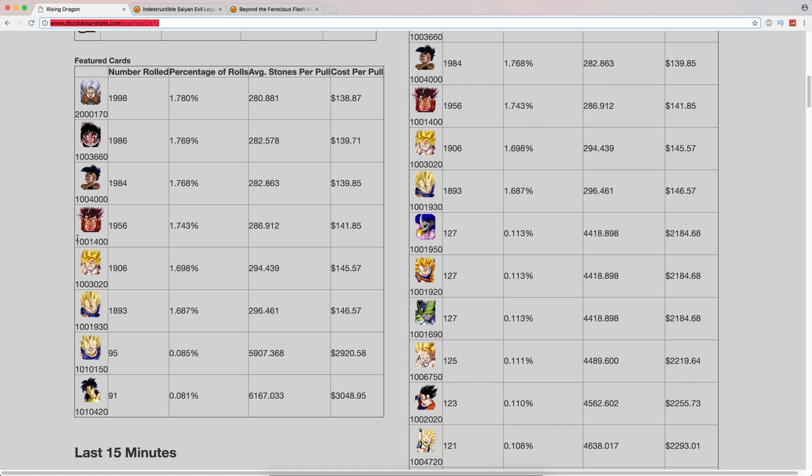Kaioken Goku gets a rebirth. Very solid unit once he rebirths as well. Not anything groundbreaking. I feel like he could have been better than he is, but he's very solid. We have Goku. We have Majin Vegeta, who's another AoE. Hits everybody. Then we have the LR guys.